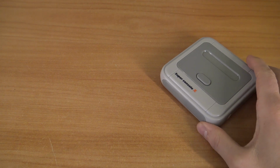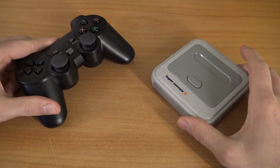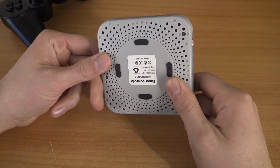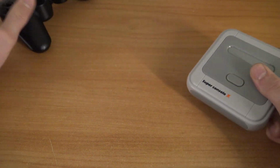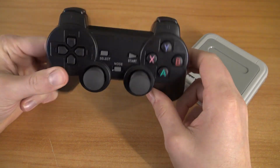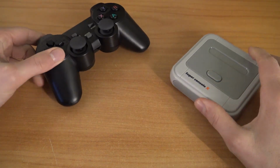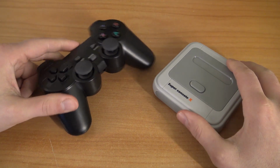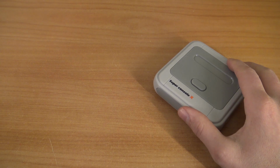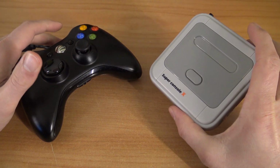Alright, so that's what we're going to get with the Super Console X, and I can say that this is the next level of naughtiness when it comes to a game system. So I like the looks, but I'm not a big fan of the way it's cooled, because it's getting really hot after a couple of hours of using. The controls, yeah, I just basically stopped using them after a couple of hours. I had some problems getting it to work on the system. Very strange, and by the way, this is not like a PlayStation 2 controller, so it's not that great. So I keep using my Xbox 360 controller on the device because it works like a charm.